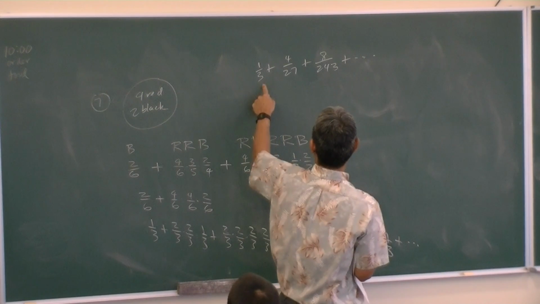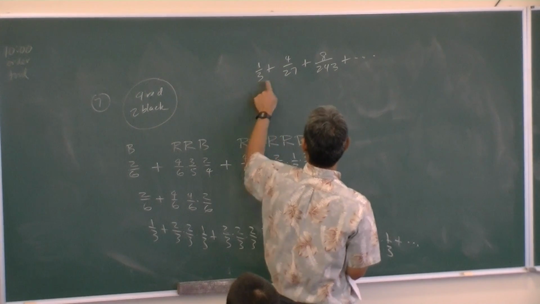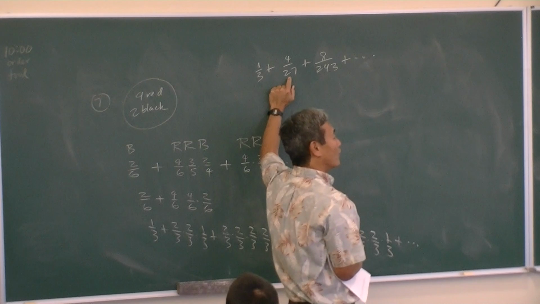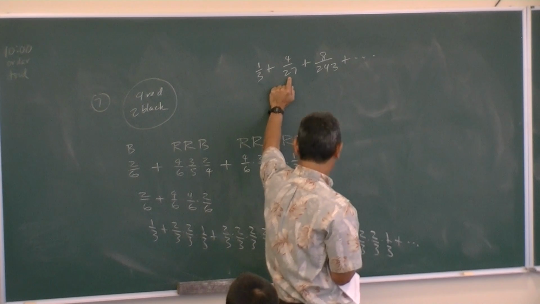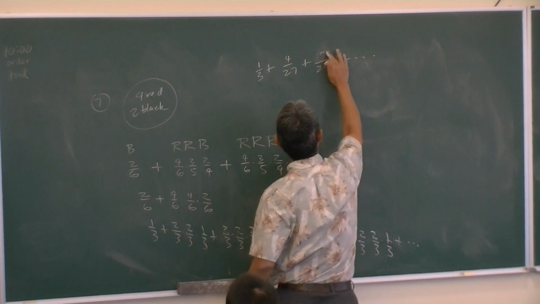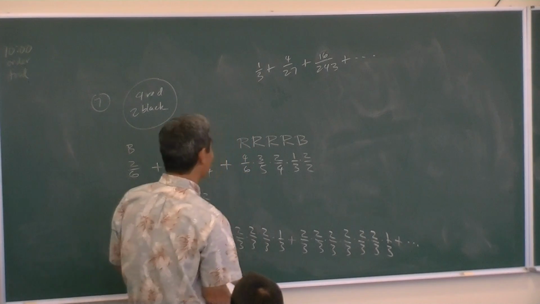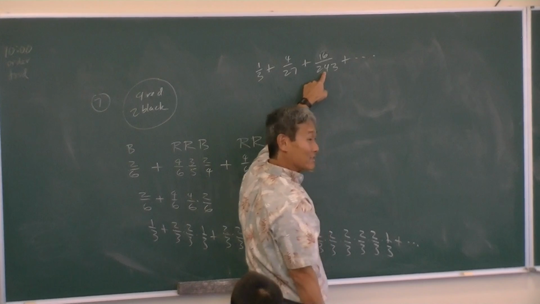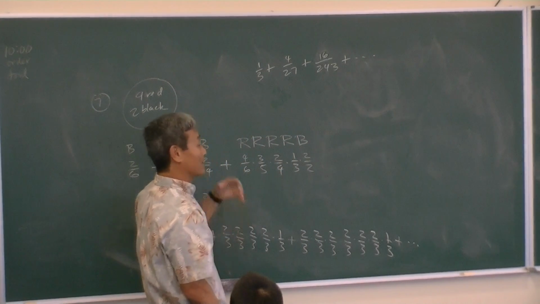See, look at these numbers. To get from this number to that number, what do I multiply by? What do I have to multiply this by to get that? 4 nines. Is that right? Yeah. Except I did something wrong, yeah? This is 16. This is 16. Look, 2 times 2 times 2 times 2. Something's not right here. Anyway, what do I need to multiply this by to get that? 4 nines. So you keep multiplying by 4 nines. So if you keep multiplying by the same number, it's called geometric.